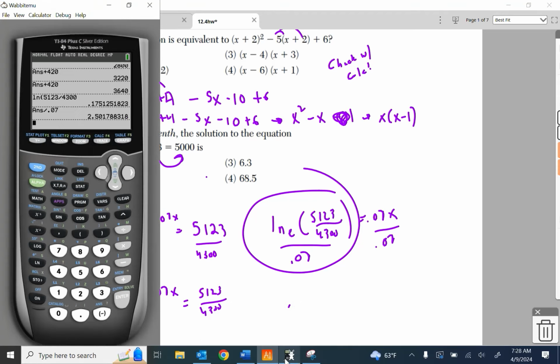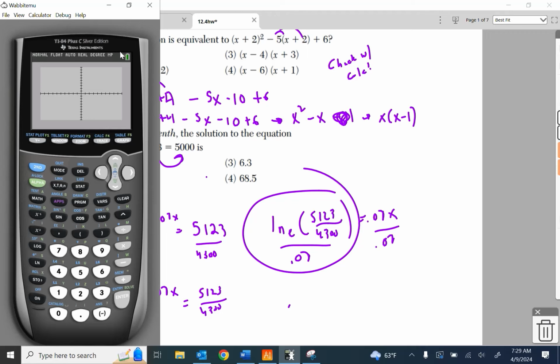Now, you'd be an absolute fool if you didn't y1, y2 this thing. If you see stuff like this on your end of course test, and you're not going to y1, y2, there's something wrong with you. Plain and simple. We had 4300 e to the 0.07x, and she had to equal 5,000. Now we're going to have to adjust the window settings here. What we'll do is zoom 6 like we always do. We're going to have to look up 5,100 units or so.